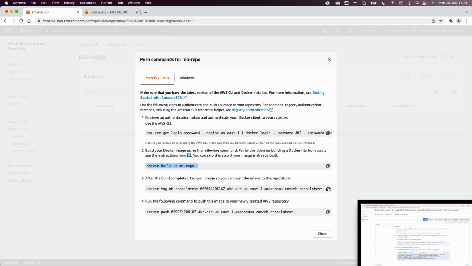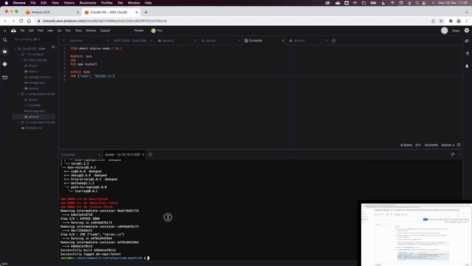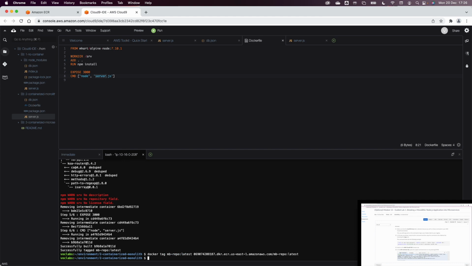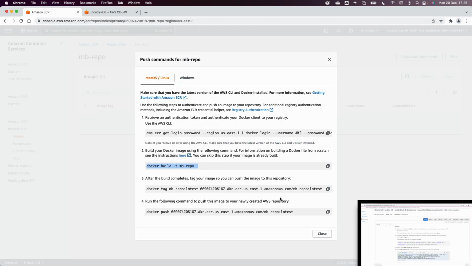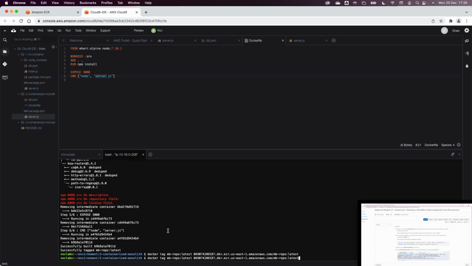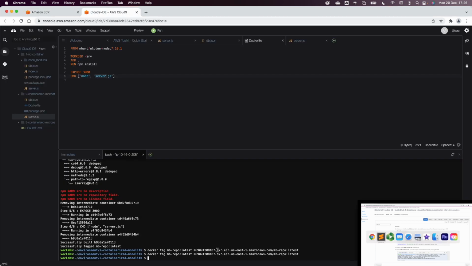And then finally, I'm going to build that image with the new tag, which is the URL for my Amazon Elastic Container Registry path /mb-repo, which is the repository I have.